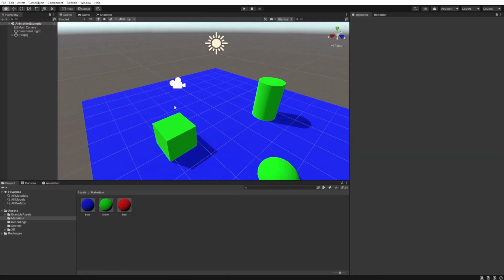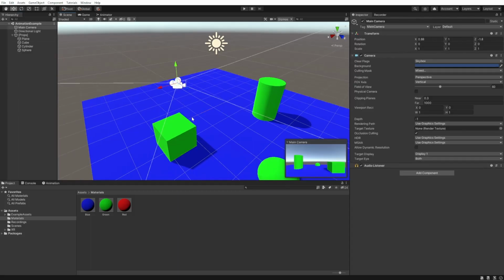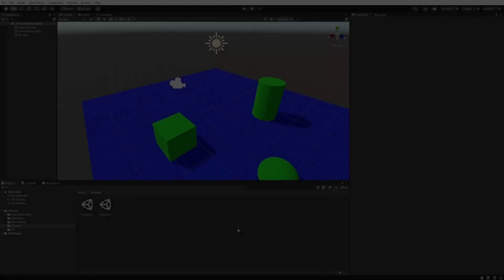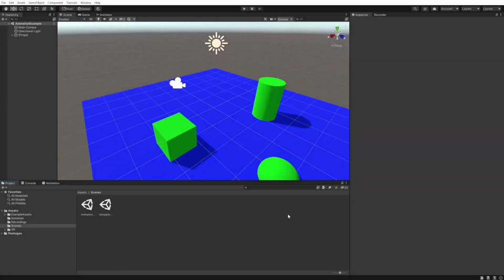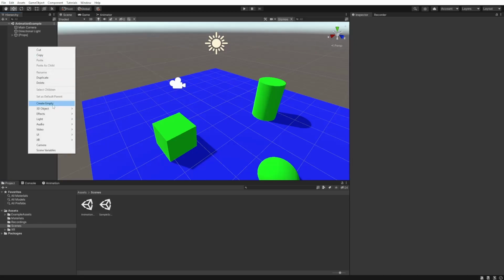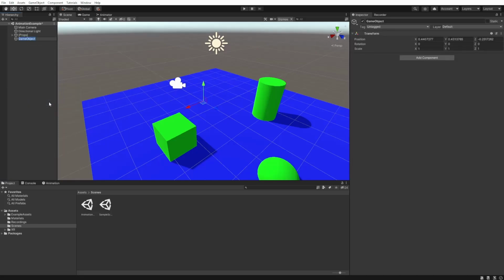The scene is finished. I've added some background green objects just so we can reference the movement to something, and a blue planar floor, and I've just moved the camera as well so you can see everything in the shot. Now we get to the fun part, which is actually animating a thing in your scene using your mocap data. So I'm going to create an empty object to contain our animation. Let's call it animated head for now. Pretty rubbish name, but it'll do.